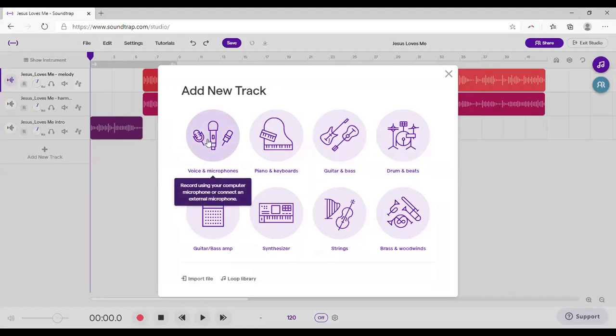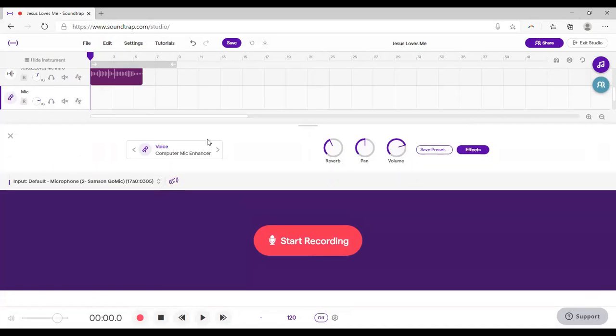And we're going to add the voice and microphones. So the very first time you do this, and you can't undo it, so once you've done it, you've done it, it calibrates your microphone. It just says sing as loud as you can, and you do, and then it knows your limit. Volume doesn't matter because everyone's microphones are different, as we all know. So you can turn people down. If someone is just so quiet, I've had three or four of the same person, you can duplicate their tracks so that you can hear that one a little bit louder.